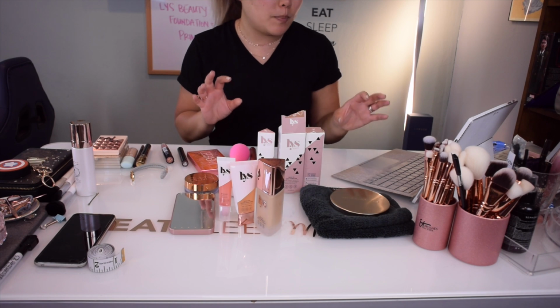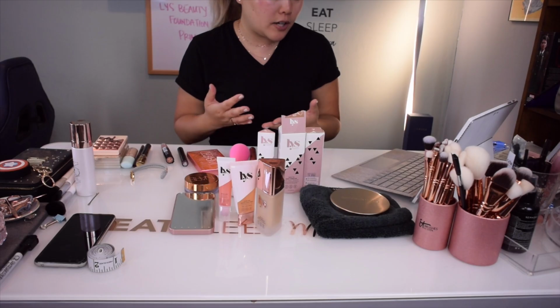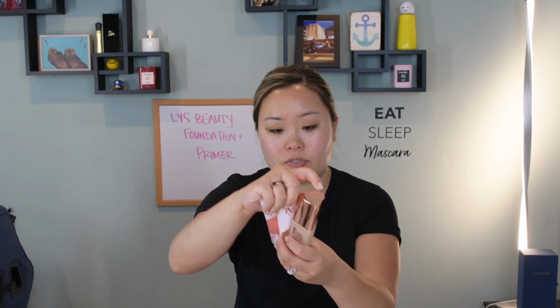A couple of things about their brand. They are basically the very first Black-owned beauty brand that is clean and offered at Sephora. It was founded by a makeup artist named Tisha Thompson, and she essentially is on a mission to create makeup that has skincare infused into it at a reasonable price. So all of this is pretty exciting, which led me to pick up 3 different items from them.